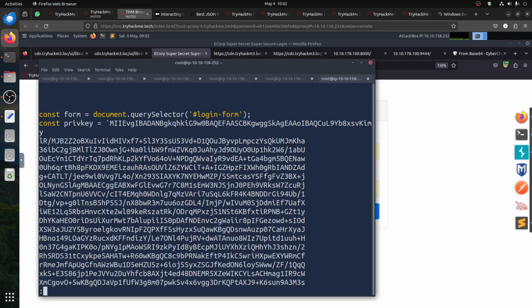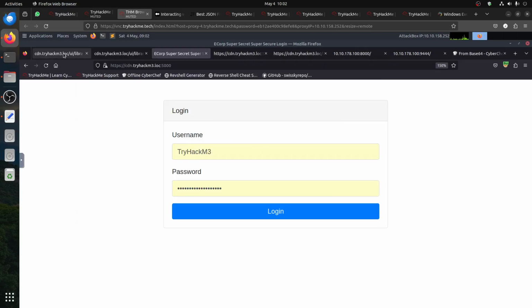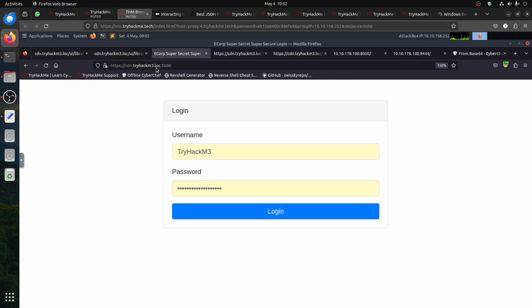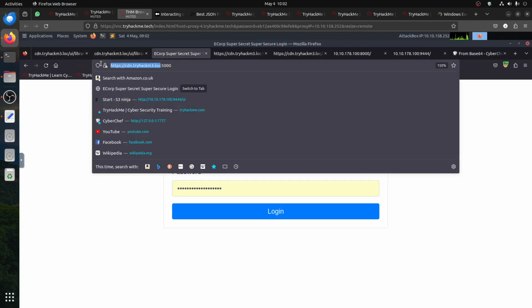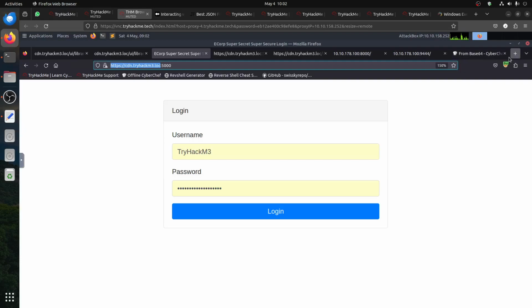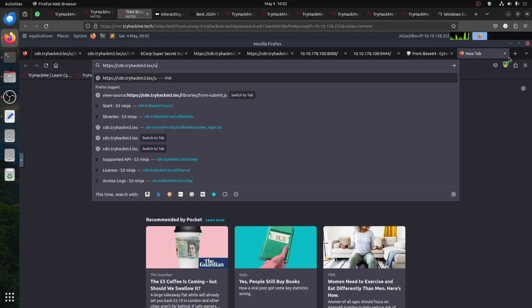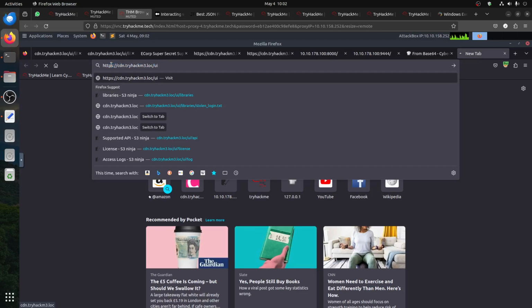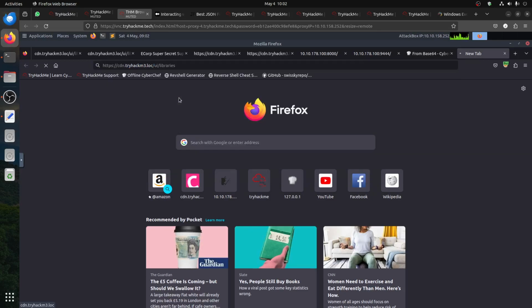Let's put the JS as it was in origin. Let me get that page again. Not in libraries. Let's get that one.